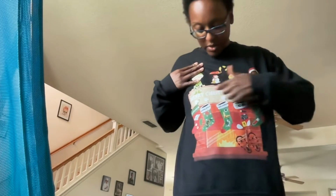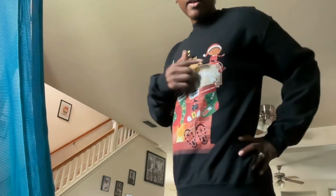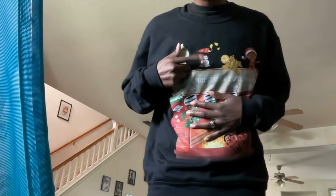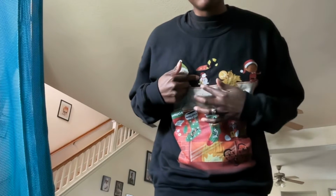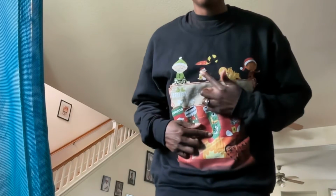So it says Merry Christmas Forensics, and it has like a little gingerbread man with some evidence tape, elves on the shelves, even though it's a fireplace. Has Santa's footprints, and I have like a crime scene snowman, it could be a coffee cup if you want, but I think it's hot chocolate for me because I like hot chocolate. And it has like a little candy cane with the black and yellow stripes.